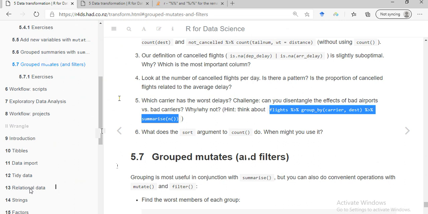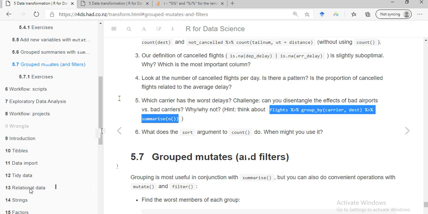Okay, if you see this command, in flights we filter for data that does not have any missing values for arrival delay.